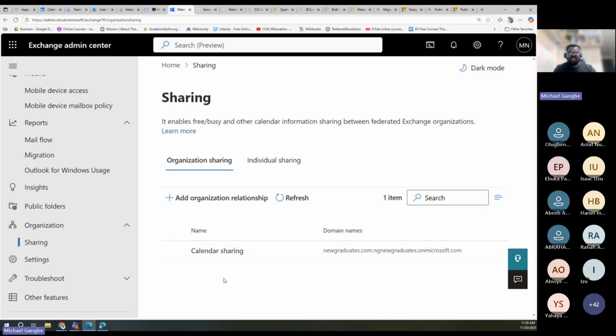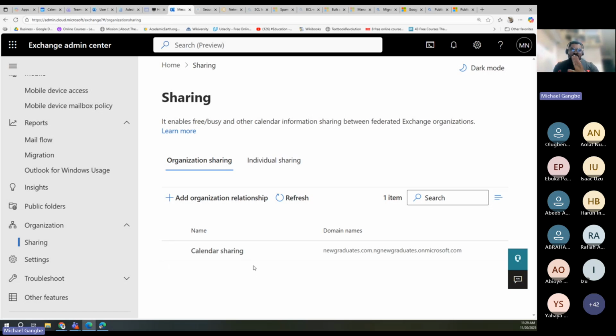Like I've shown you, FreeBusy shows calendar information of individuals, where I can view your calendar information, or where company A can view company B's calendar information, vice versa. So this is where you manage the relationship and the setup between two organizations.